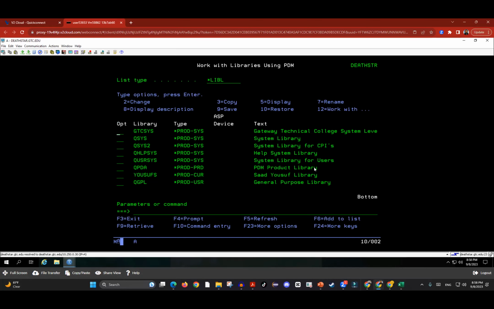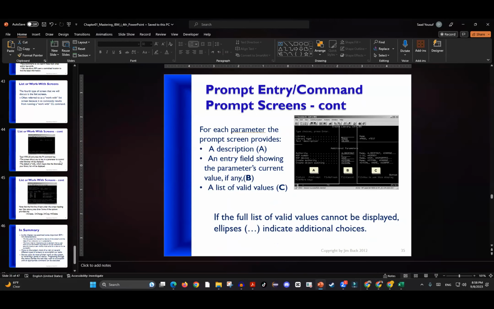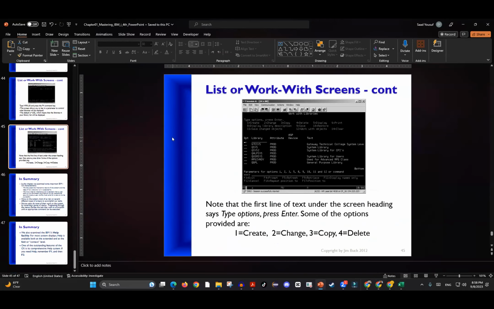In your books, look at figure 1.18 on page 23, which will be on slide number 45. This is the list or work with screen. So we have seen three types of screens so far: menu, prompt, and list or work with screen.